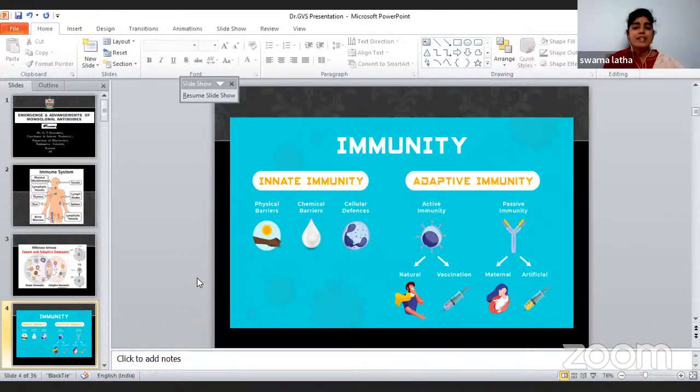Here in passive immunity, again, it is of two types. All of you are familiar with maternal immunity, right? The fetus is getting the antibodies from the mother, either through the placenta or through breastfeeding. The mechanism is that the fetus directly gets ready antibodies from the mother. So it's a kind of passive immunity, and we can say it's natural passive immunity. The other way we can generate antibodies is through the artificial mode, where we directly inject the antibody into the host system.